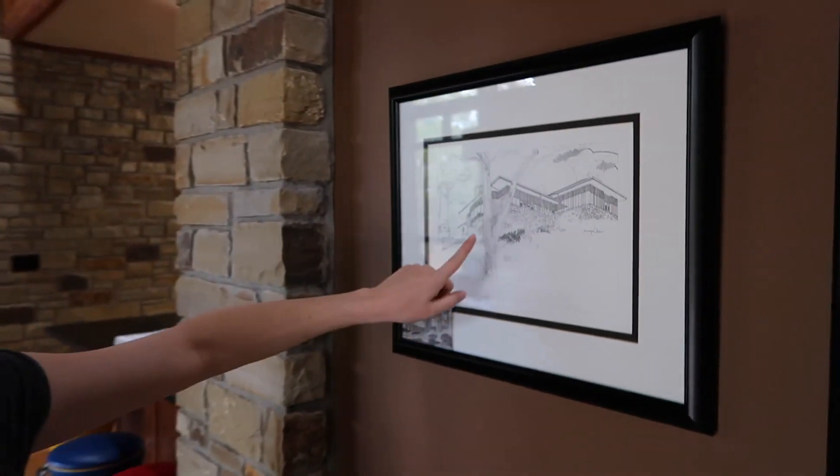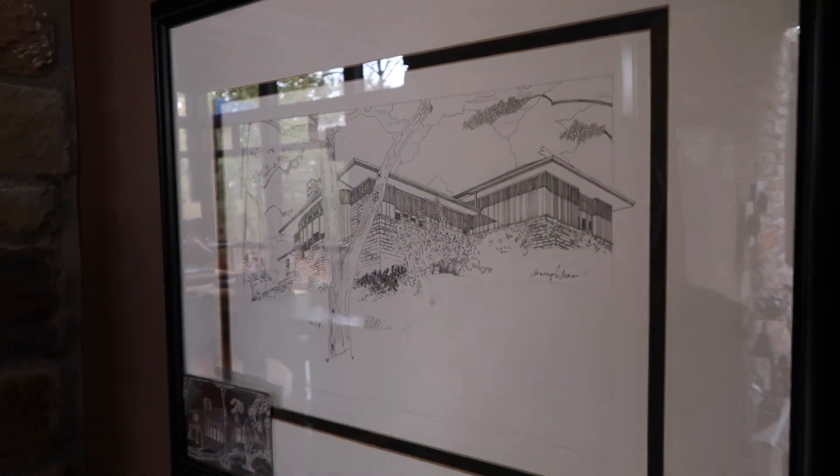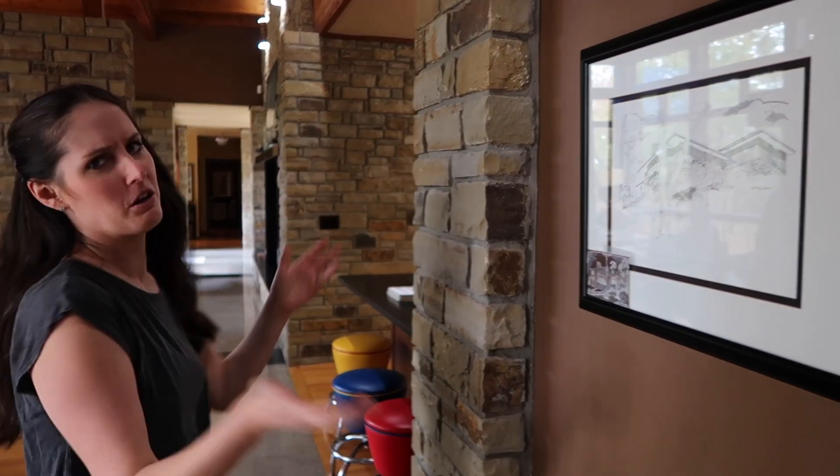And this is the house I grew up in — they had an artist draw it. It's really neat that they still have that little piece of what I call my childhood in this house. Of course they lived in that house for like 25 years or so — a long time.